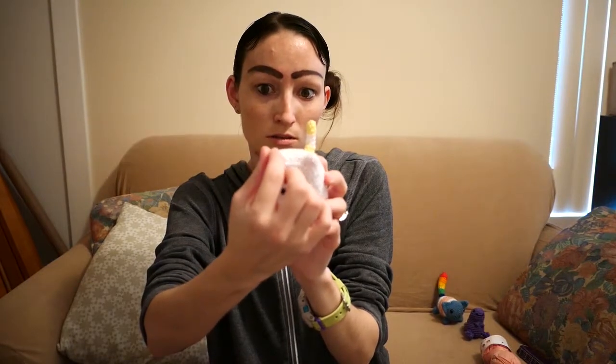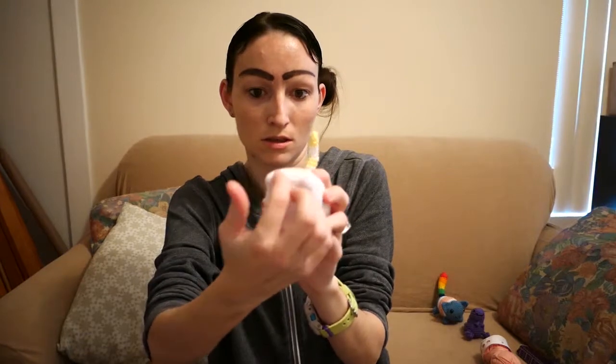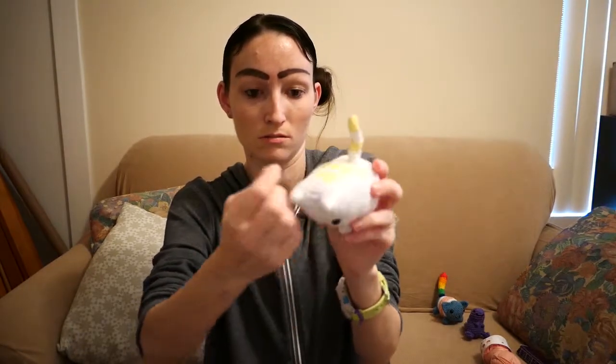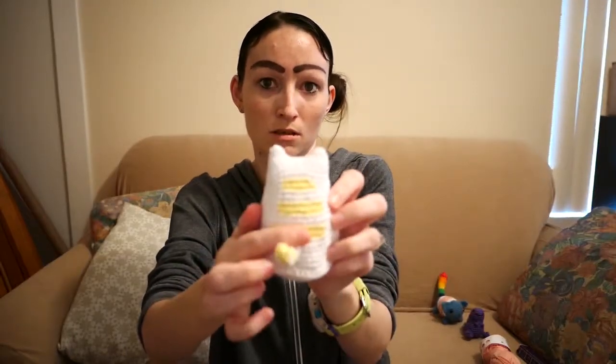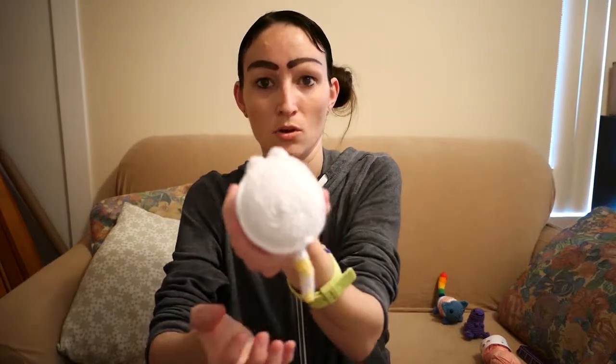You just do single crochets, working them around, just increase, make 2 little ears, and you connect them together a certain way like the pattern says, and you just crochet around and around and around and around. So it's really basic. You create the body and you do a little basic color change there. That's really easy to do. And then you just have a big open bottom after that.